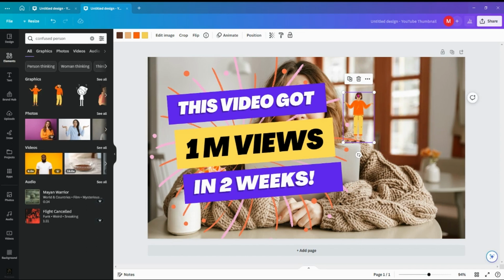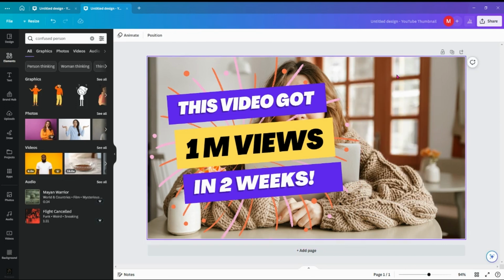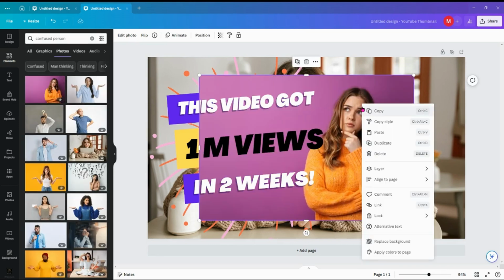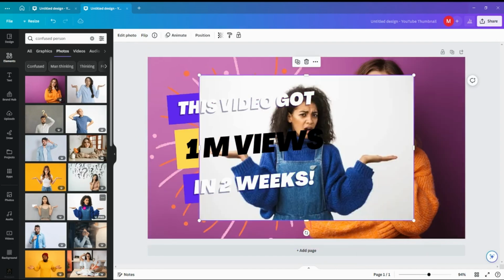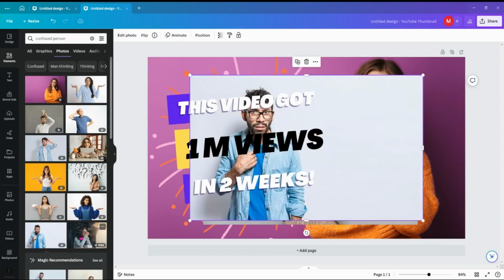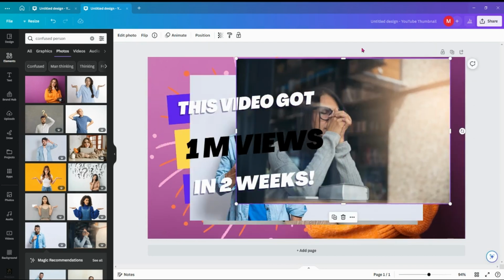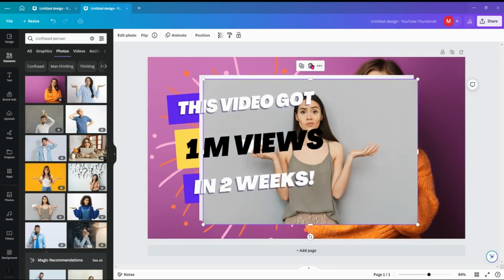You can see what options you can use by clicking on these three dots. This one cannot be a background because there's no background. You can go to photos and see all of the photos. You can click her, then right click, go down, replace the background. Or you can use her, this one, or this one. I'm just showing you the possibilities. You can click in the middle and move it around. Or if you don't like it, you can click delete. Delete, we don't need them.